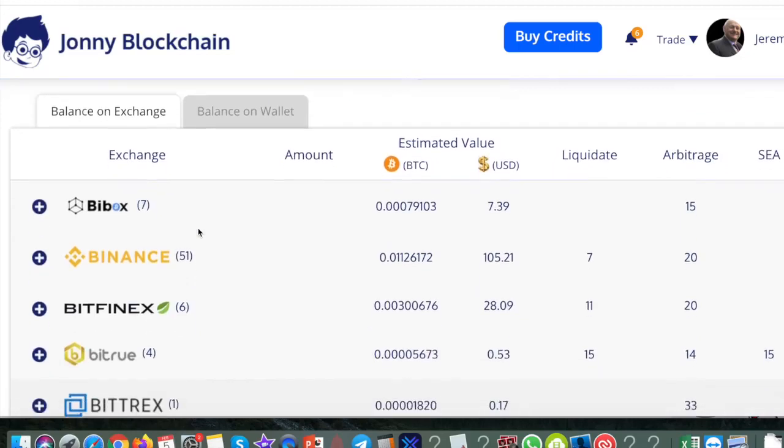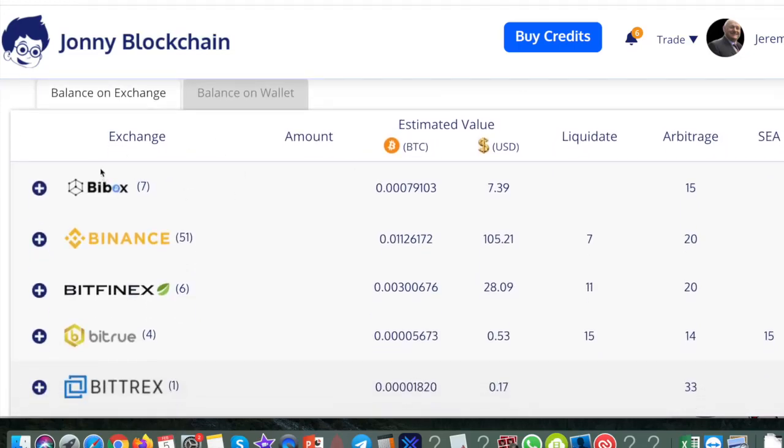And if I look at this screen here, come across the top, you've got the exchanges down the right. As you can see, it says exchanges. The amount of coins that you're going to have in those exchanges shows when you expand on that plus sign. And then you've got the estimated value in Bitcoin of the coins you've got on this particular exchange, and the estimated dollar value of the coins that you've got on that particular exchange.